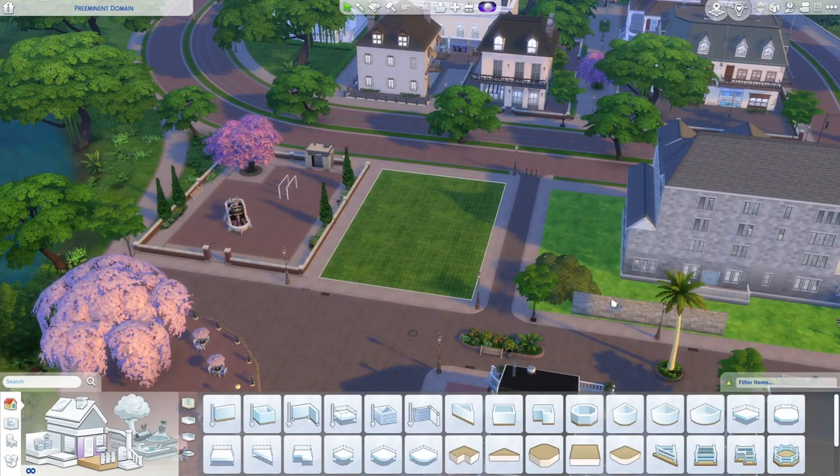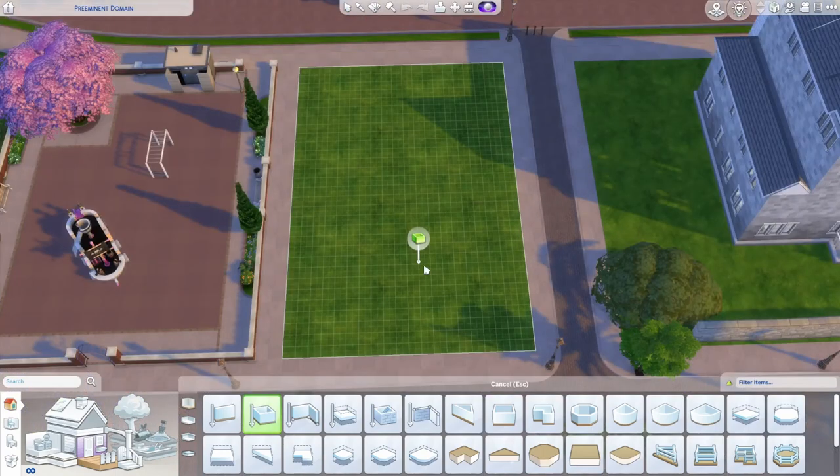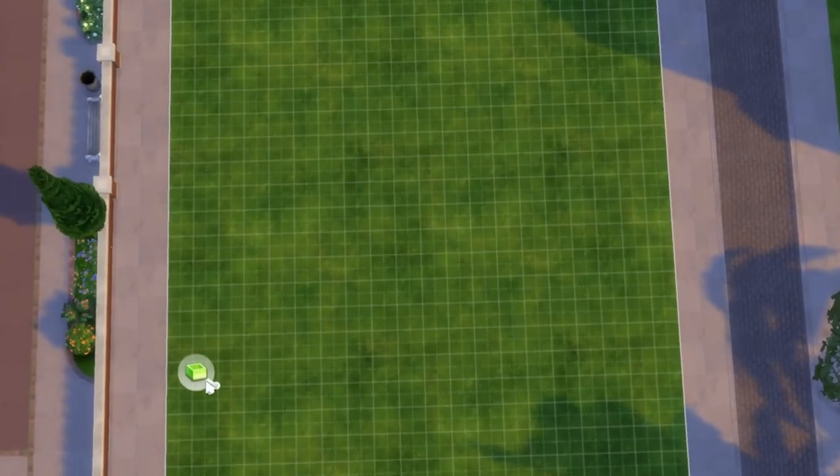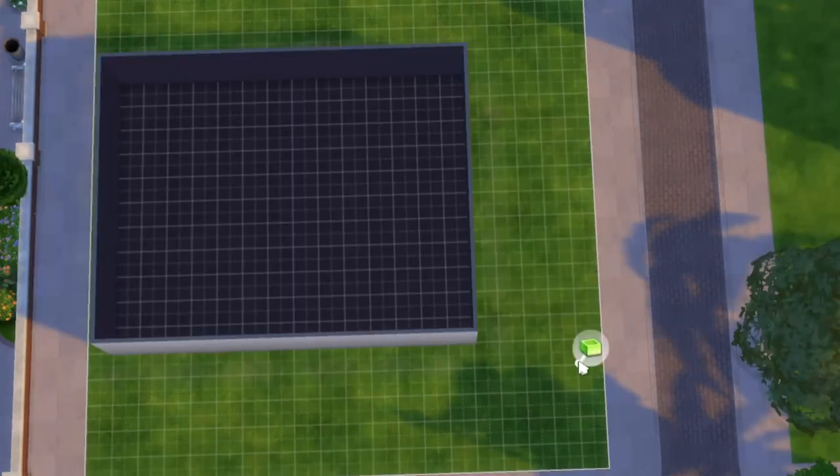I'm actually building in Magnolia Promenade today. I'm starting on a 20x30 lot. Now the base of our build is just going to be a really big rectangle. This is the easiest way to do it and of course this is a beginner-friendly base game only tutorial, so pretty much running with easy. If you wanted to add more, I would recommend checking out that Pinterest board with the reference images and see what sort of shapes you like. I'm starting one tile away from the edge, going up 11 and then to the right 14.